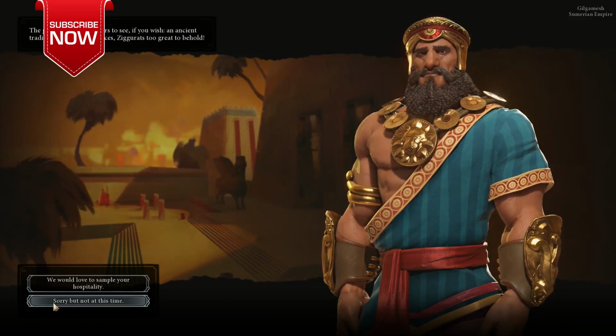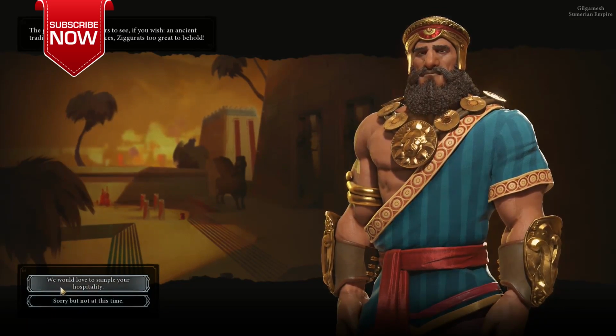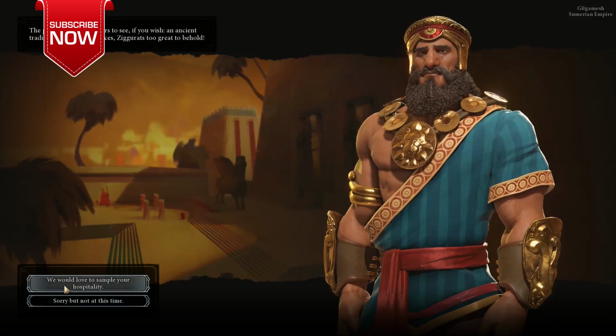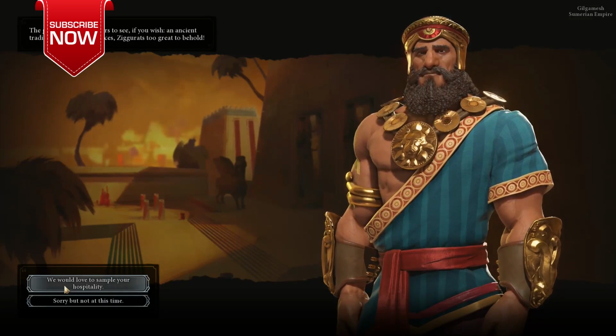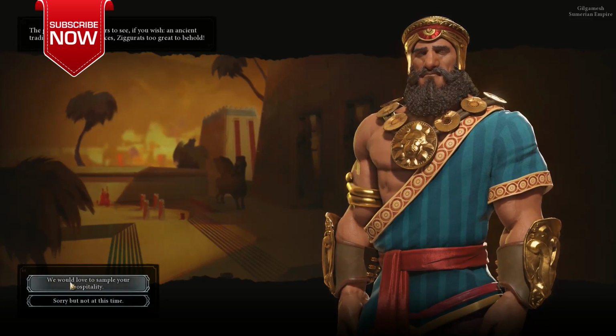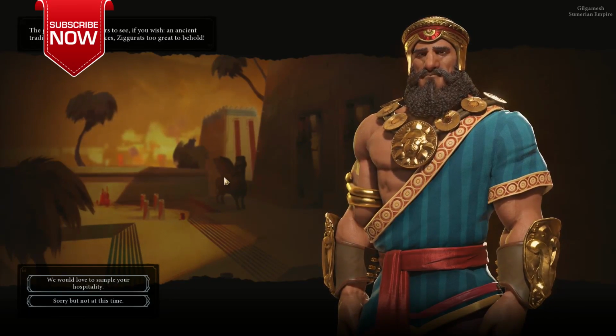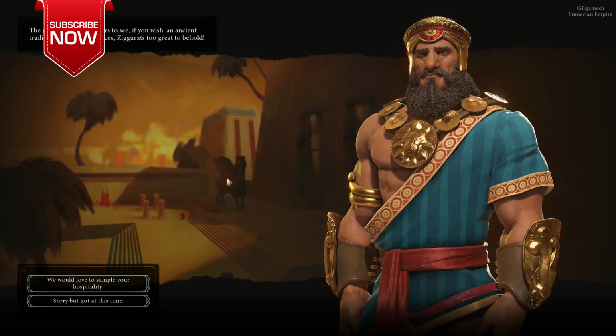The bottom option, sorry but not at this time, will also immediately cut the conversation, but if you select the top one, we would love to sample your hospitality. What this does, it reveals his capital city to you. It also reveals yours as well. In some cases this is useful, in other cases it's not. Imagine if this civilization is a very warmongering civ, and you're a very peaceful one, and you don't want him discovering your capital. Then you would just cut the conversation right here.